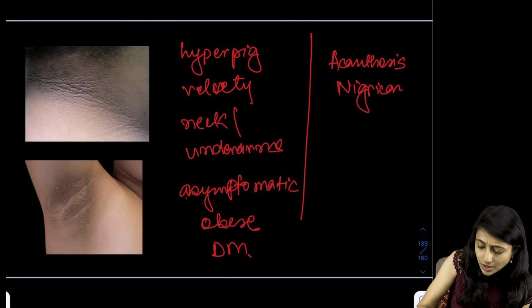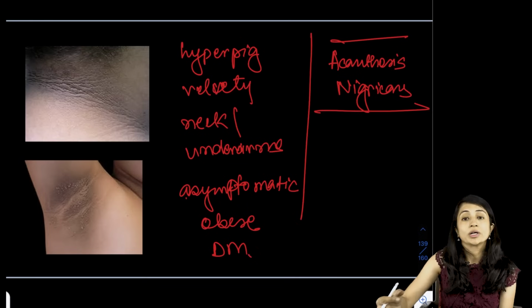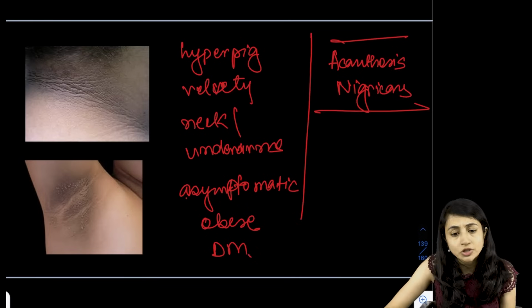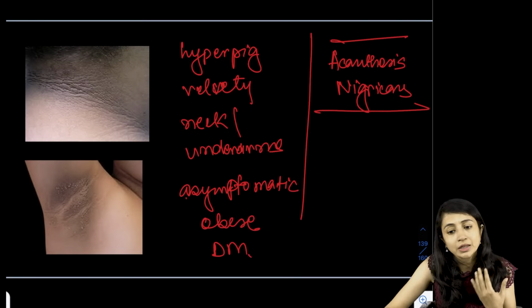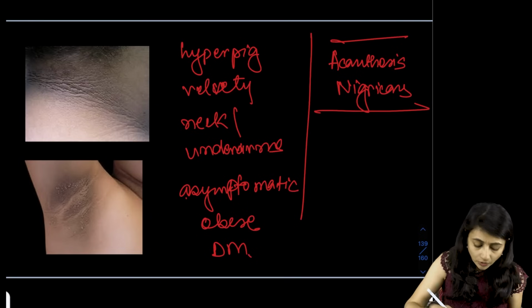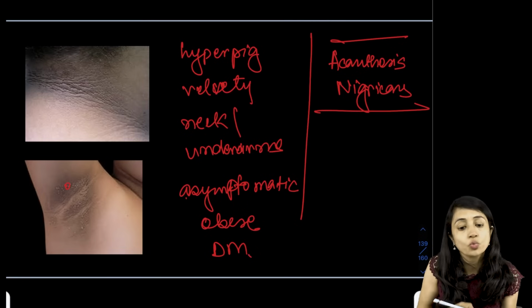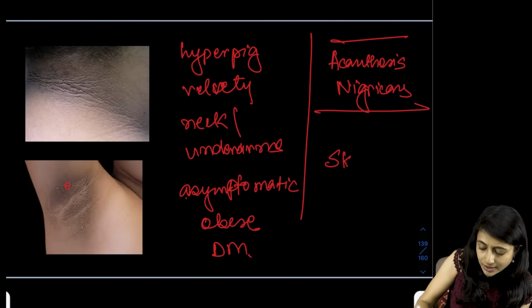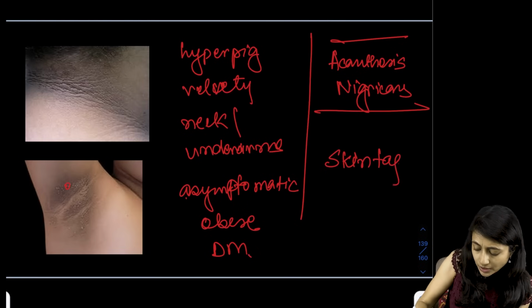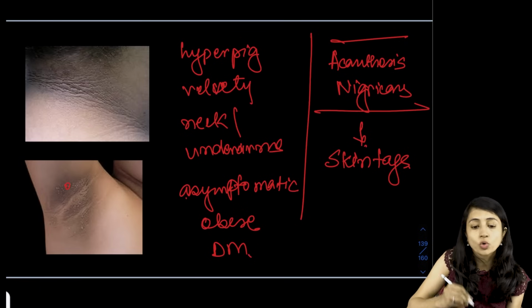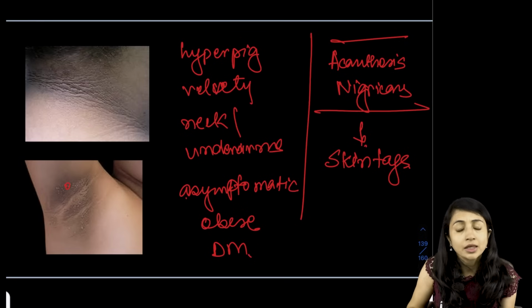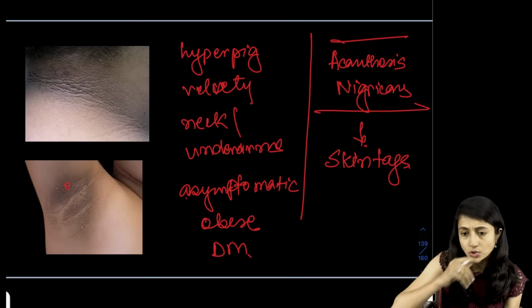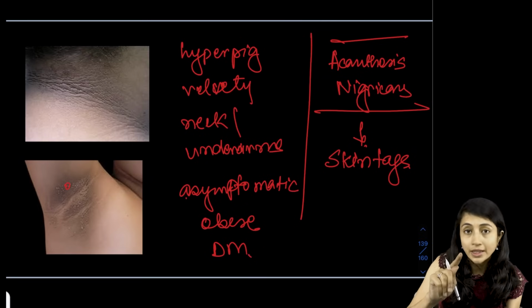Acanthosis nigricans is seen in patients who are diabetic, who are obese, who are insulin resistant, and typically presents with hyperpigmented velvety skin. Now they mark this and ask you what it is. So skin tags are associated with Acanthosis nigricans. So what you can see on top of Acanthosis nigricans here is skin tags. Then they ask you about association. So Acanthosis nigricans can be benign.